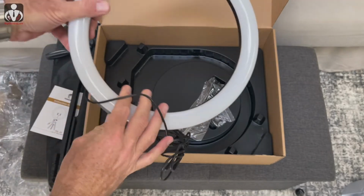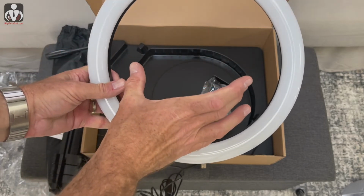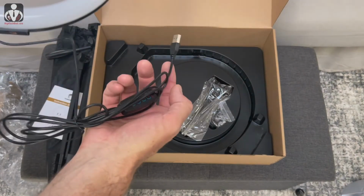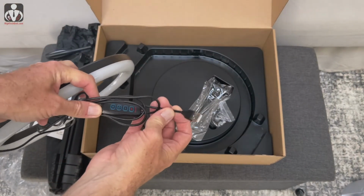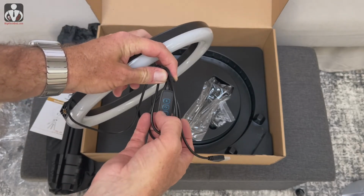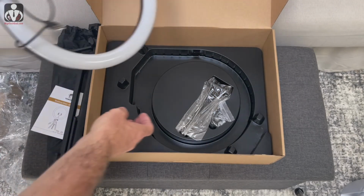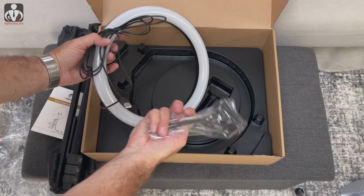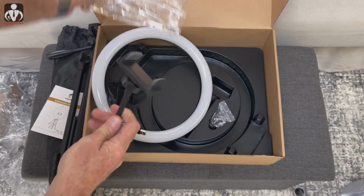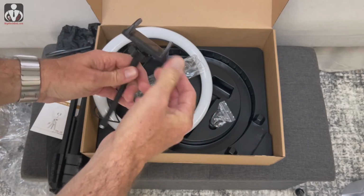So the nice thing about this is it's quite big. So with a larger smartphone or something like that, it's going to have plenty of room inside. It's got a traditional USB-A connector. There are various on-off, dimming, cycle through different colors, and other controls built directly on. And then looks like there's a mount for the iPhone or a smartphone. So it's spring-loaded. Looks like it can handle a fairly large smartphone.